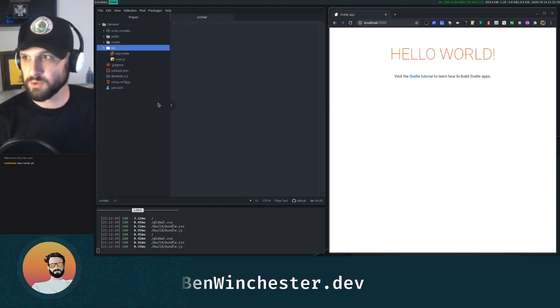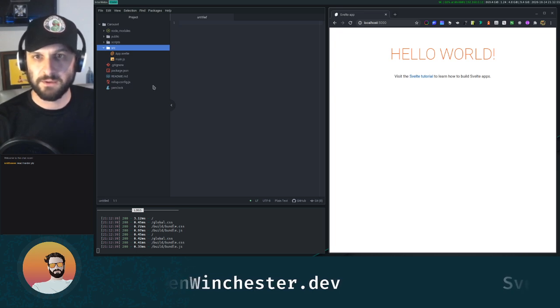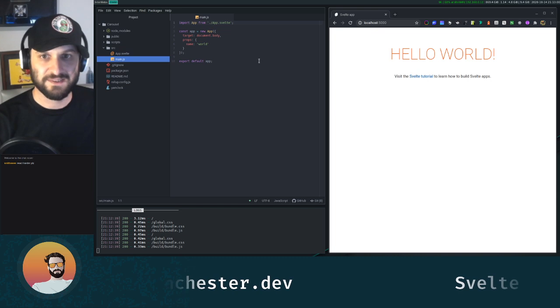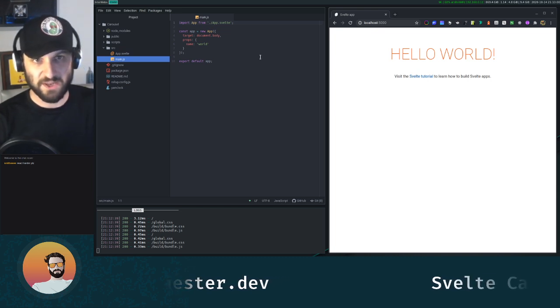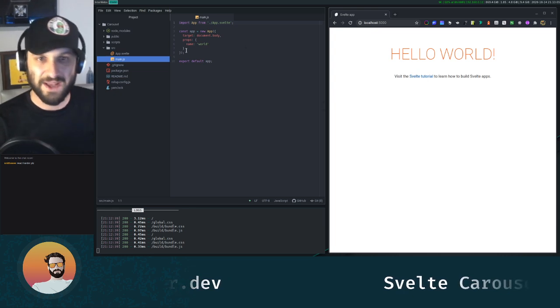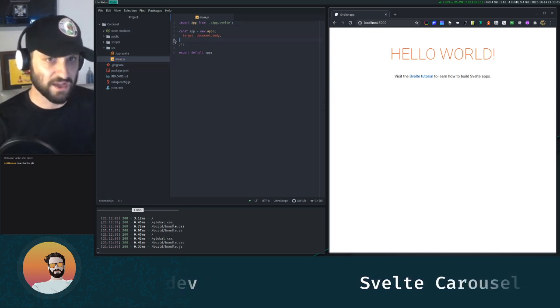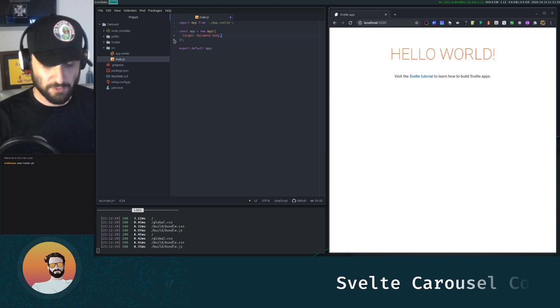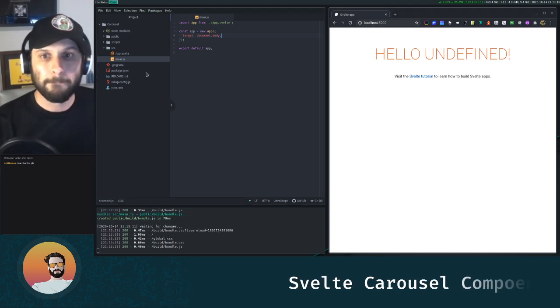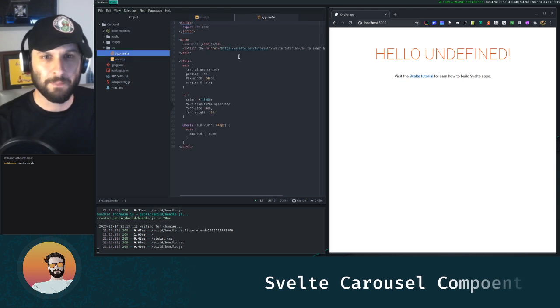To show you a little bit around the source folder, we have our main.js, and this is where it picks out our DOM element. The template just takes our entire body, and we're passing it props. We're just going to go ahead and get rid of that, and you'll see we have a hot reloader. It's going to go undefined over here, and let's take a look at App.